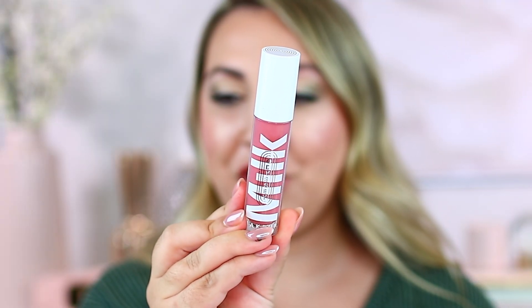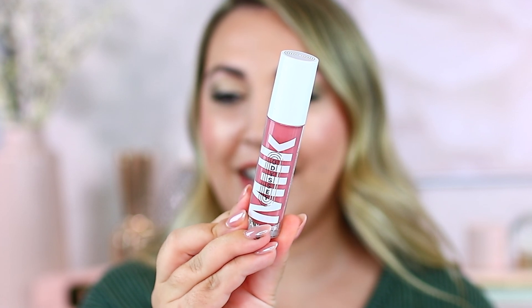The very last product is from Milk Makeup - these are their new glosses and this one is called Work Trip. The packaging is very Milk Makeup: cool white sleek packaging with see-through containers. There's definitely a lot of product in this one. The doe foot applicator is interesting - it has more of a point and is thicker and more plush compared to others. Tons of shine, and there's a slight sweet smell - not overbearing or perfumey.